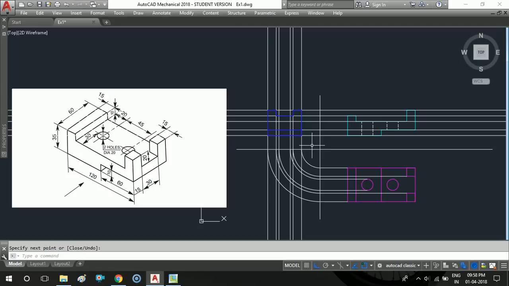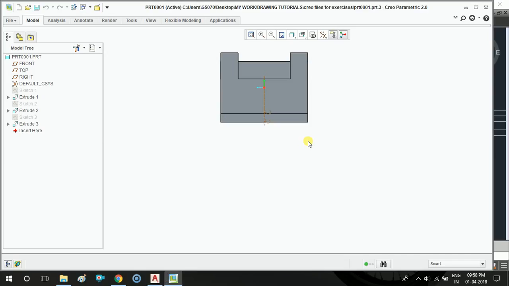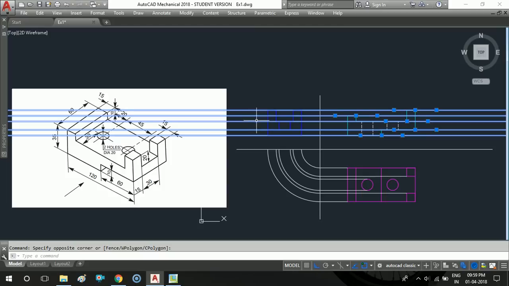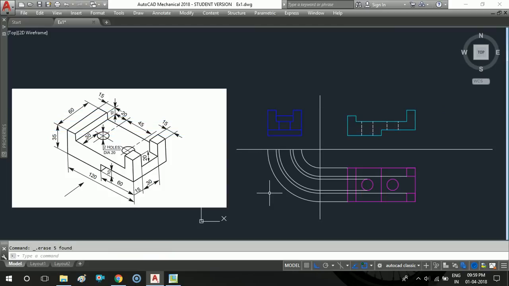and close it. Okay, and next what we can see here, these bottom lines also are of 20 mm. So next again we need to join from this one to this one to get the exact right hand side view, and these two lines will represent the lines related to the hole. That hole is in hidden condition. Later we can change it into the hidden line condition, that is a dashed line. So now our right hand side view is over. So I am erasing the unnecessary construction lines. Okay, this is the shape that we can see in the right hand side view.